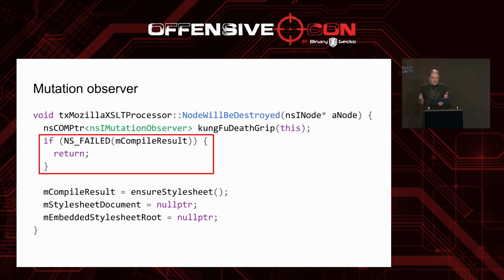This is the basic vulnerability here, but reaching this condition where this function would return early wasn't trivial. It required quite a few stars to be aligned, which fortunately was possible. But I'm not going to show you all the details in this presentation. I just want to focus on the things that I think are particularly interesting. All the details are in the corresponding Project Zero bug tracker entry if you want to read them.